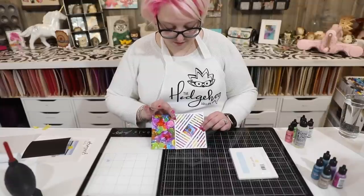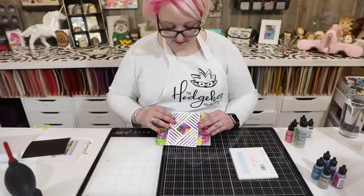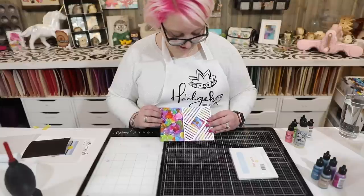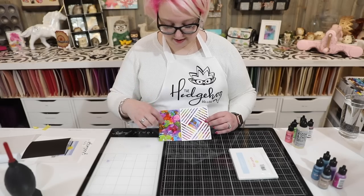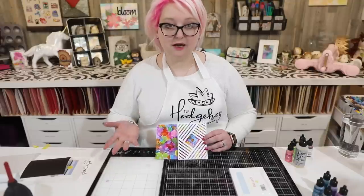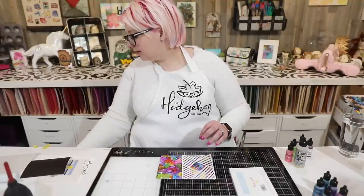The idea is that we're going to peekaboo the yupo over the top like this, and I think it's going to look absolutely awesome on our card base. Working with the whole piece of yupo means I can slide this along and choose which section I like best — I think I like this end best. Then I'll trim it so I have the other end to die cut later, use on another card, or use as a background paper. I store all of these in an art bin in my craft room so I always have backgrounds ready to go.